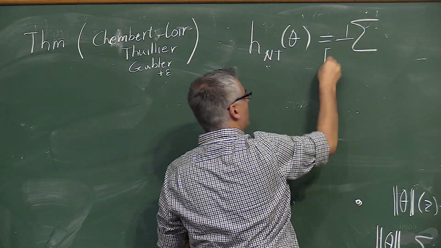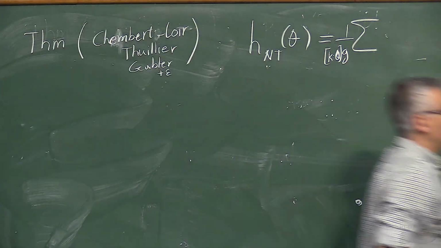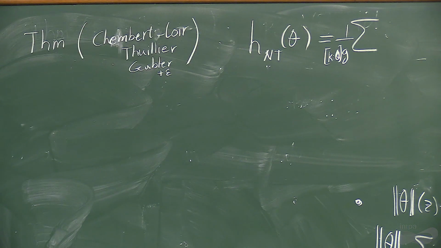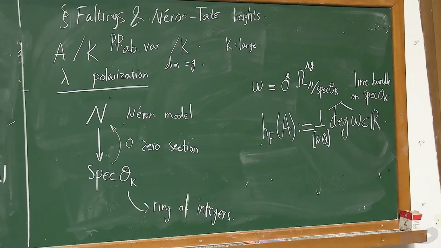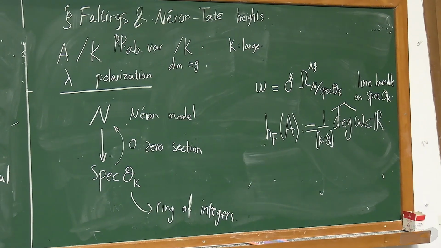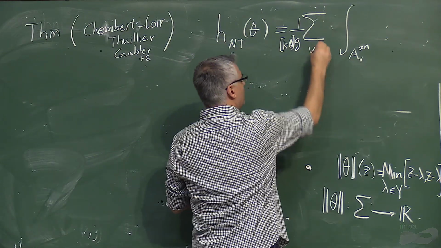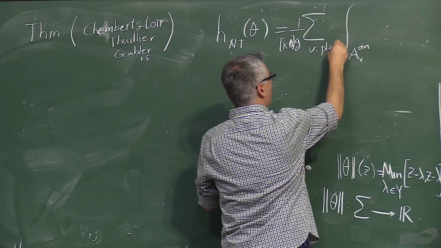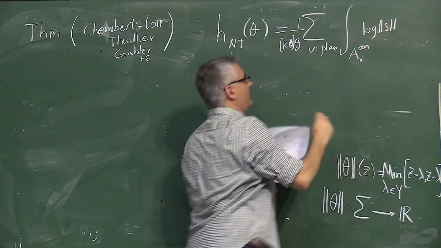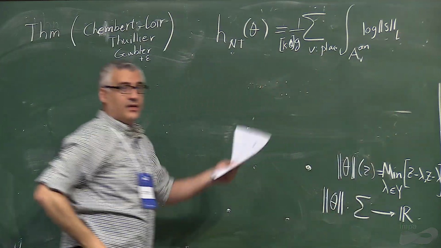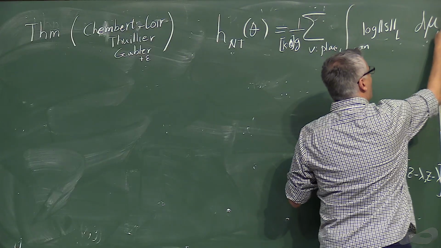Again, there is some 1 over the degree of the extension. g is the dimension. I apologize, I never wrote it down, but hopefully you have seen g enough. And then it's going to be some integral over the entire Berkovich space at every place of some function, which is actually the log of the section function that I already had in my first theorem, against d mu Monge-Ampère.